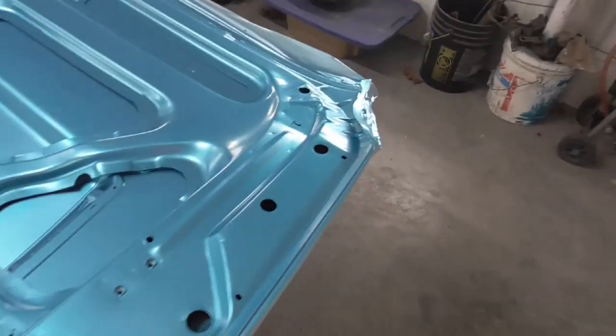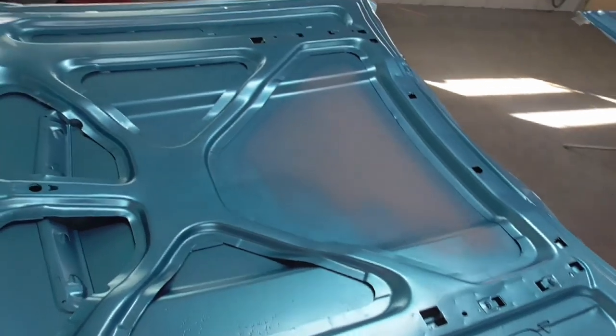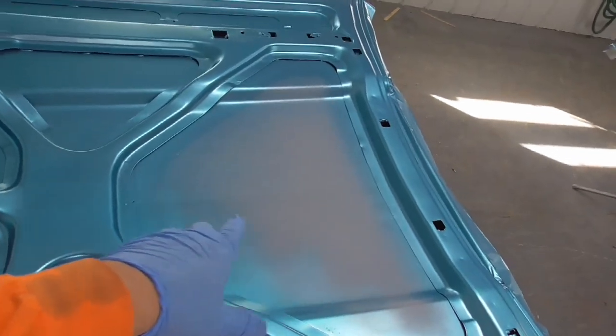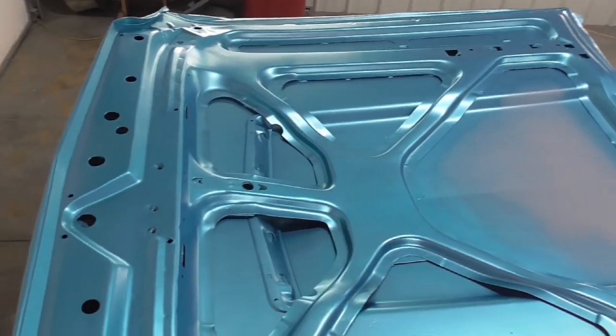First coat on there, color looks pretty good. Didn't have no mishaps with it or nothing like that. As you see, I left the center part out here open, just trying to save a little money on paint. Now it's a small area, but it all adds up.